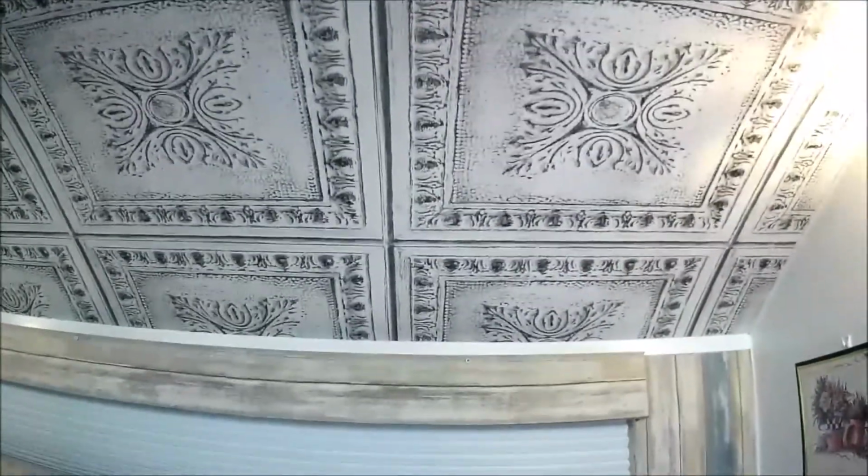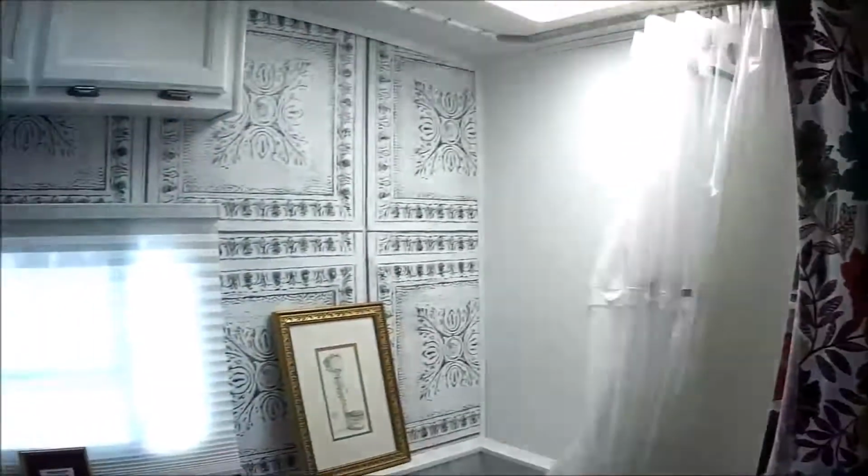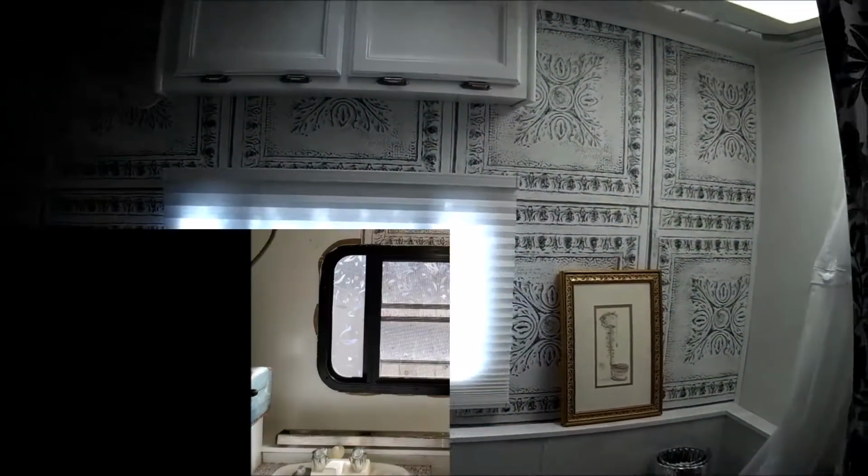Some tiles in. And then, after I got that done, I couldn't find my camera. Of course, I didn't look real hard for it, but still. So, after I got done with that over there, then I did the bathroom walls.